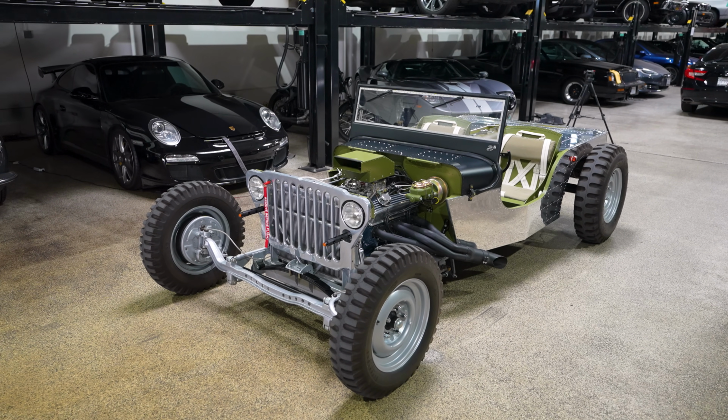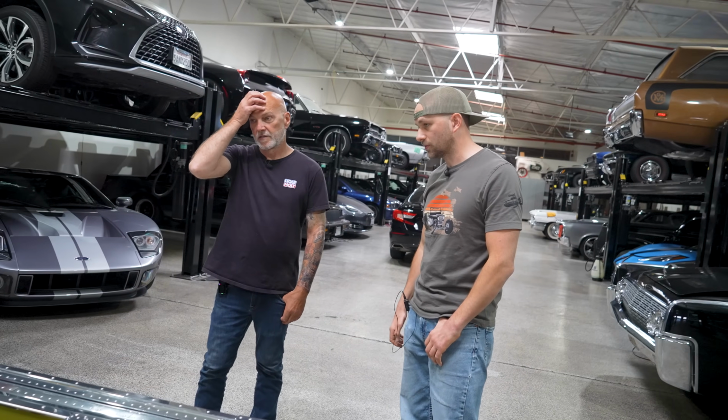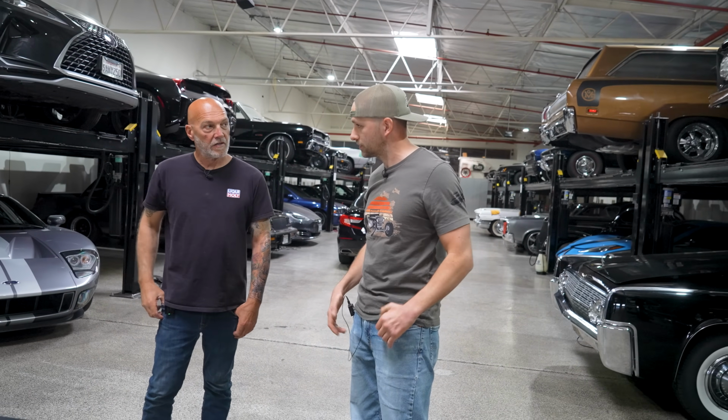Once I built my first hot rod, I actually built a car for my dad as a gift because he's just a super solid dude, and that was a scratch build too. I just wanted to see if I could do it. And that's when I got bit with the hot rod bug.